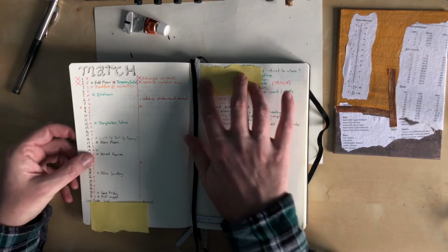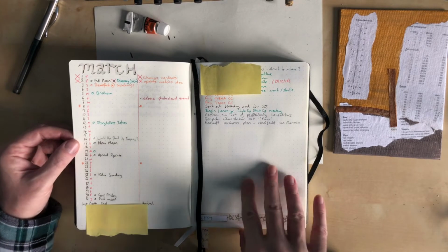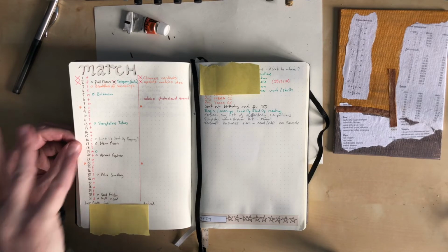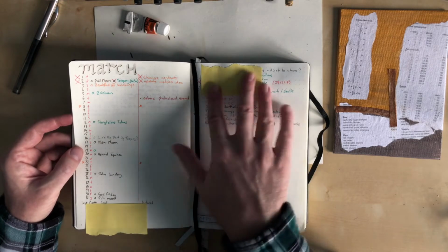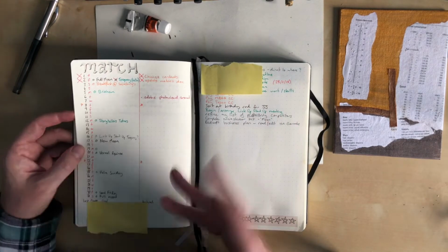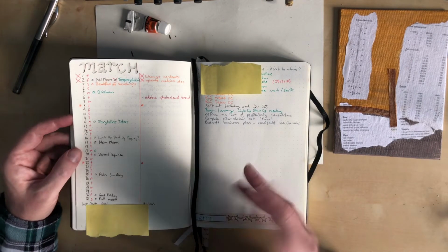Then I've got this. This is March, so this is my monthly plan. From the future log, you then go to your monthly plan. So this is the monthly layout I'm trying this year. I've just covered up a couple of things, just a couple of personal things that I wanted to cover over, not deeply personal.